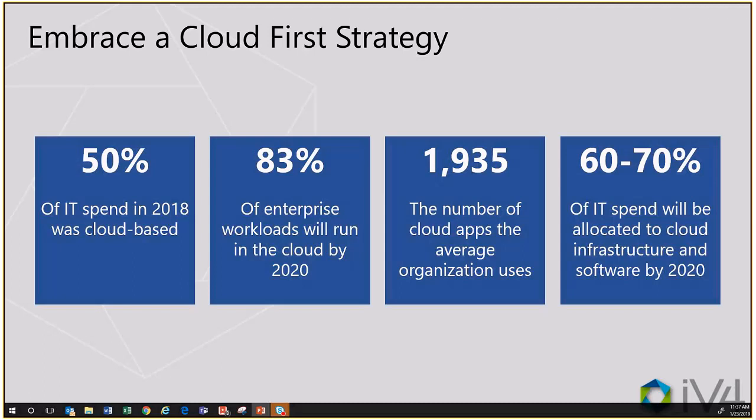Enterprise workload adoption. Enterprises, larger organizations, are projected to have 83% of their workloads operating out of a cloud. And that doesn't necessarily mean it's going to be a public cloud like Azure or Google or AWS. It could be a hybrid environment, meaning some workloads are still on premise, some workloads are in the cloud, or it could be a private cloud where an organization may be operating their own infrastructure and keeping everything internally, but everything's going to be on some sort of cloud there.